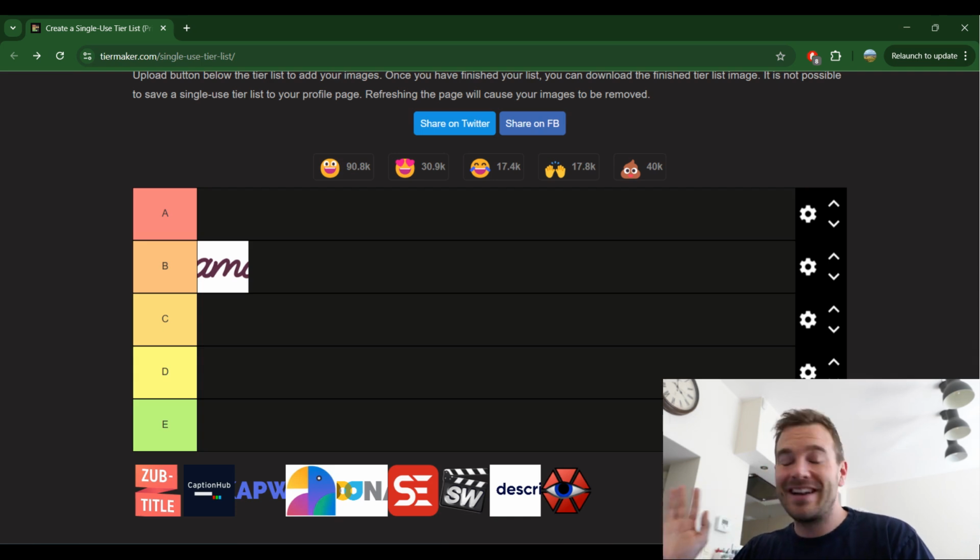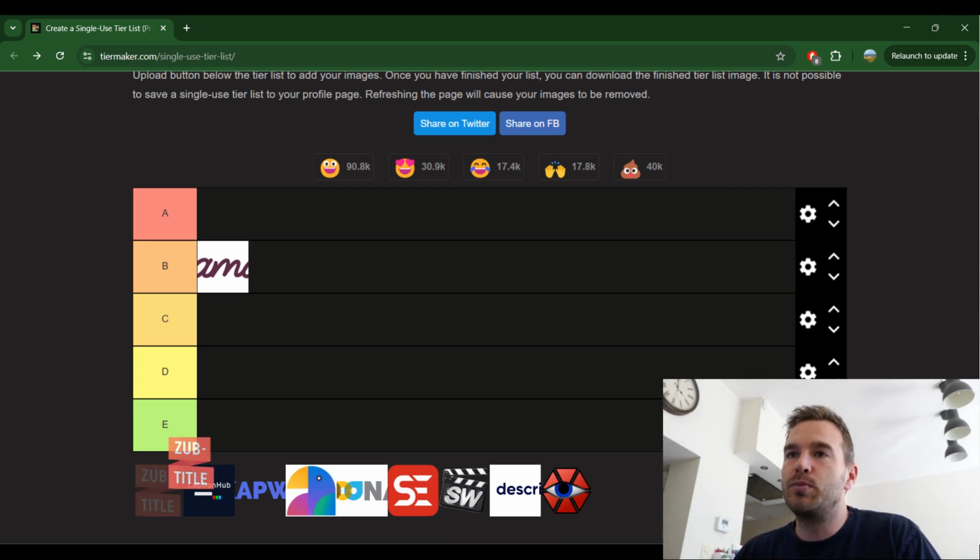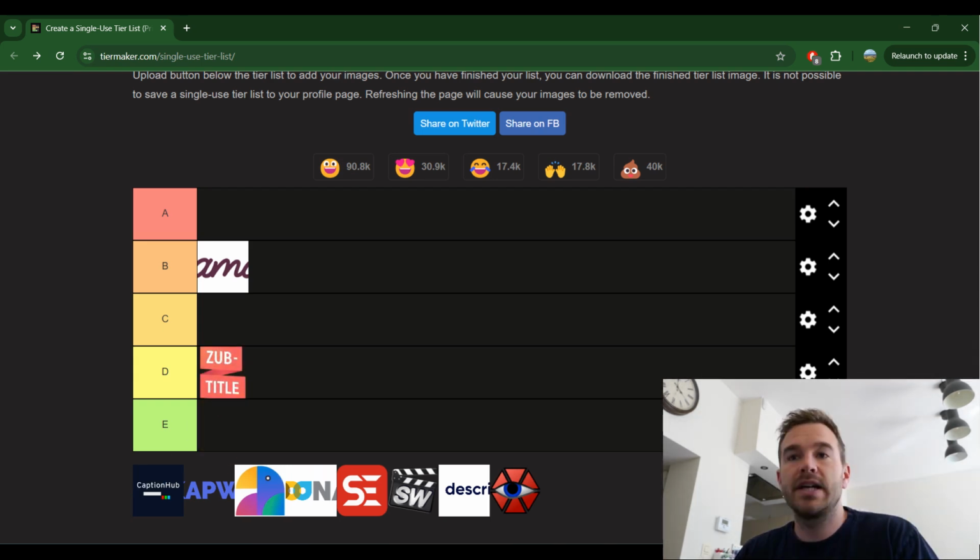As I said, I've never used it, but it's optimized for social videos, with stylish caption designs. The only downside is the price, and it lacks some export flexibility. So based on that, I would put it in D. Next up is Caption Hub. That's actually coming up more and more.